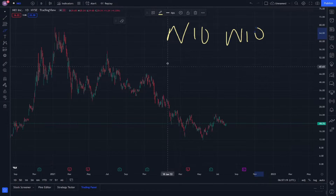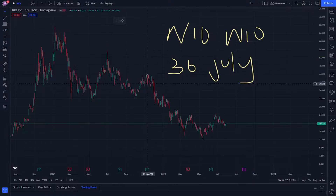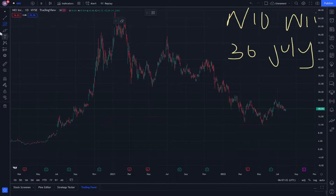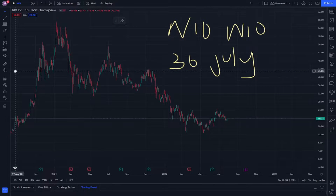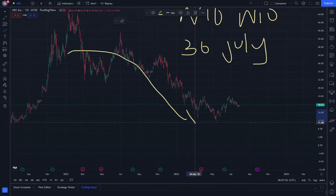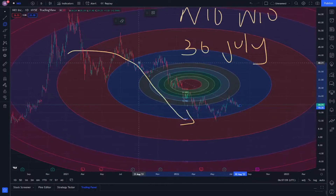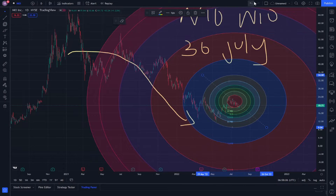What we want to know today, about the 30th of July, is that we will put this circle. What we wanted to know about this good thing is that this part is going to make a decrease in momentum. We will put a five circle — this five circle we want to put on the center — and it's going to make a succeed. We will put it down a little bit.